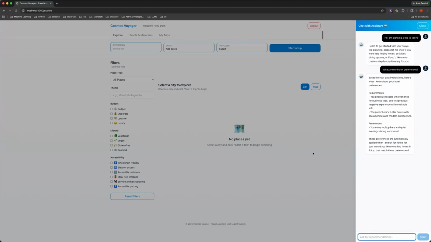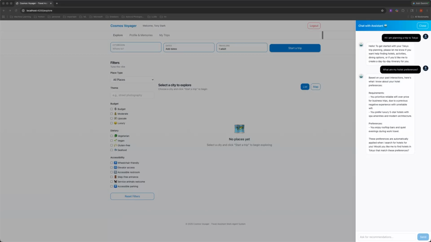That way, the agent toolkit is extracting the memories, storing those preferences back in Cosmos DB. And when the user is chatting with the chat assistant, it's able to leverage those preferences and memories back into the conversation.